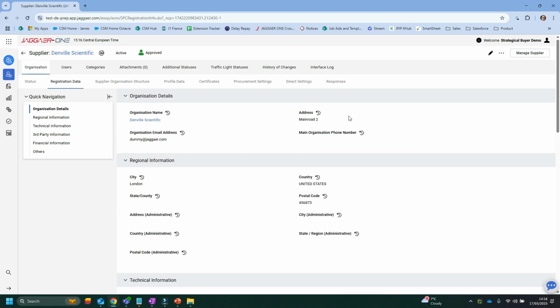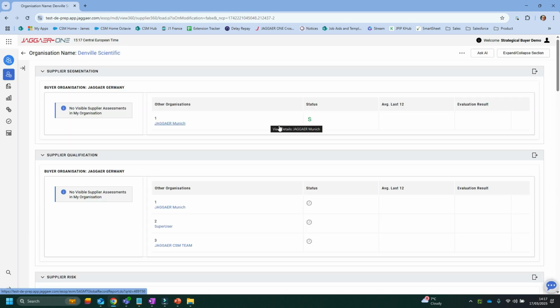Okay, so when it comes to reporting on value tracker initiatives, one view that you might want to see is from a supplier perspective, what the savings and initiatives are against a particular supplier. And one of the suppliers I chose on the example was Denville Scientific. So I've swapped into the supply management view, and from here we can click into the supplier 360, which is a really nice way to see all kinds of information about the supplier.